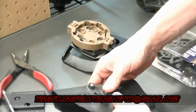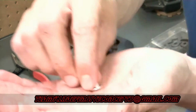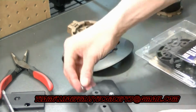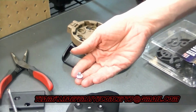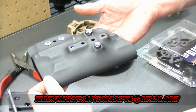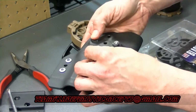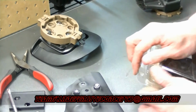So we'll pull that rubber off the back side. And this is what we're dealing with there. What I'll do is hold it in my hand like that. When you run that rubber grommet on there, it's going to hold it. Now we'll leave that the way it is.